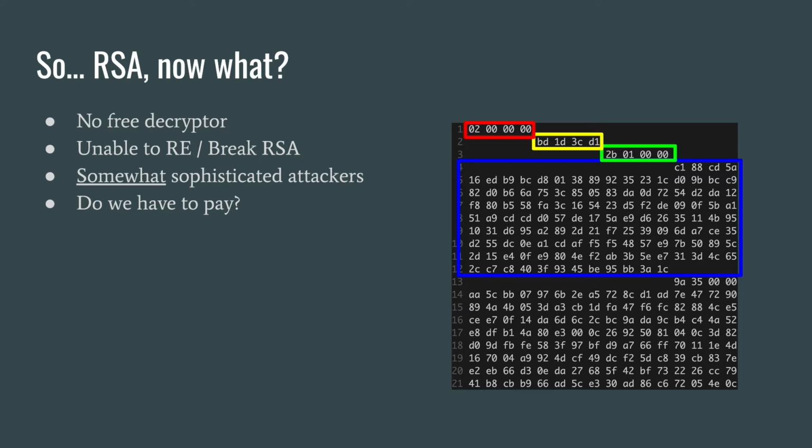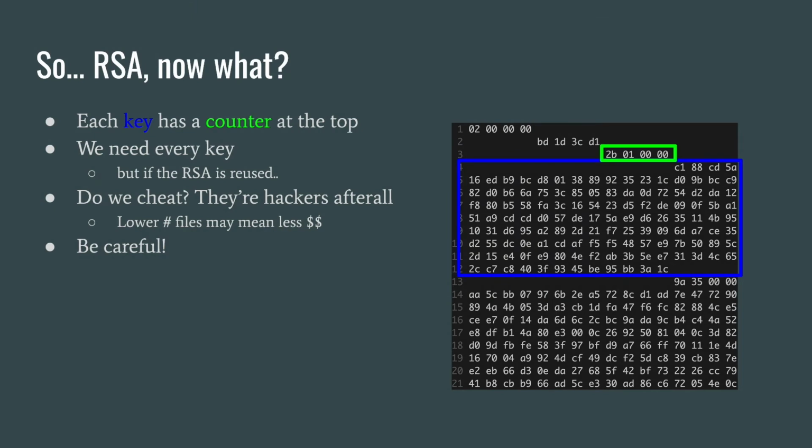And do we have to pay the ransom is always the next question, especially when you talk to the client. You could tell them I broke the encryption, or I know what they're using and I figured out the algorithm and I spent 40 hours doing it and it's great and I know all this stuff now, and they're going to say, okay, but did I save money, right? So the answer is obviously yes, you have to pay because it's RSA, we can't break it. But there's some information that we've gleaned that is super useful if you're willing to pay the ransom, which you might have to. Let's assume you have to.